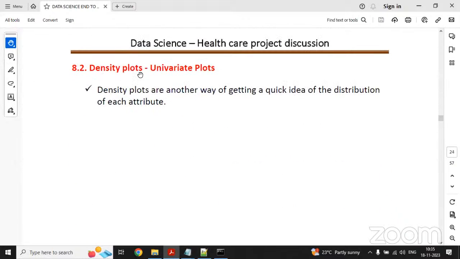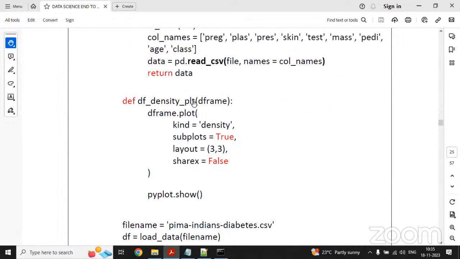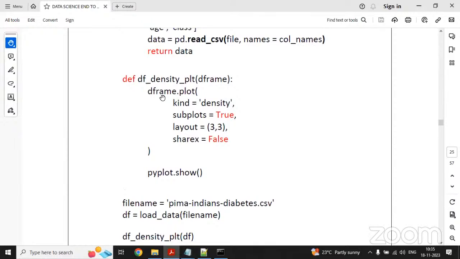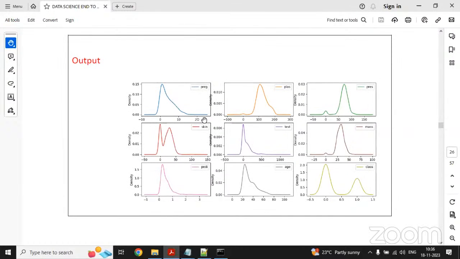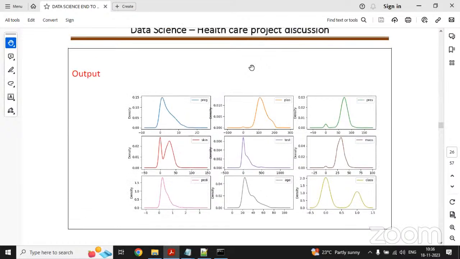Next one is density plots. This is the same thing as a histogram, but you can observe the difference. Simple. In a data frame, there is a method; the method name is plot. These are all keyword arguments, based on the size and the kind of density you need to apply. Then automatically you will get this kind of diagram. Same thing as the previous diagram, but a line representation literally helps you to understand the skewness. Either symmetric or asymmetric, you can understand instead of looking at the bars.